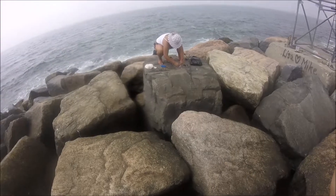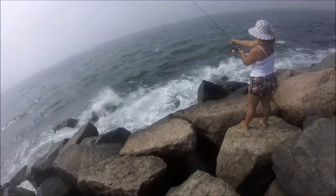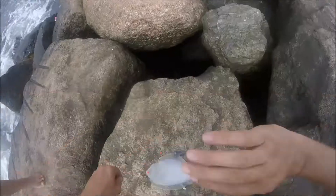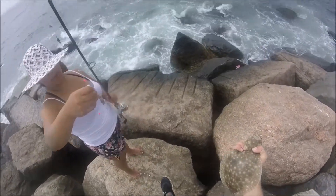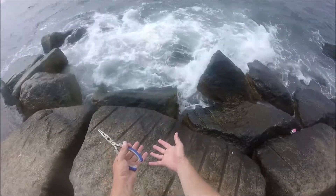Chelsea started putting a bunker chunk on the high-low rig along with the squid, and at first I was like, what are you doing? But I stood corrected when she pulled up a fluke which had selected the bunker chunk instead of the squid strips. It just goes to show, you should never stop trying new things, because you never know what you'll discover might work. This fluke isn't a keeper, but that's okay because we were more excited to try out the Spanish. This time of year the fluke are staging up in the inlets, getting ready for their ocean migration.